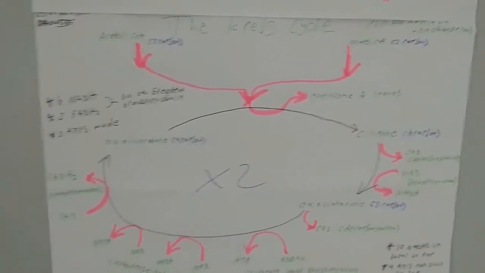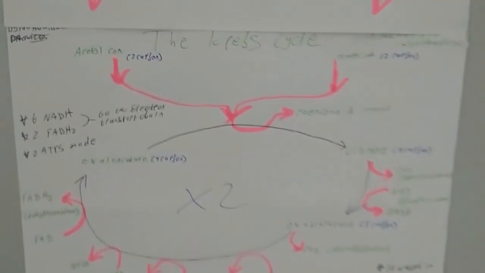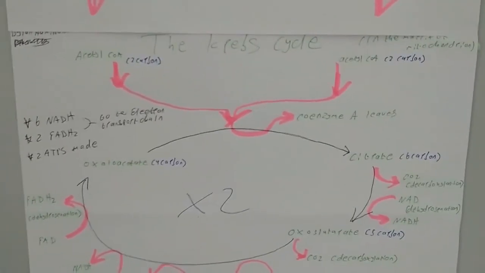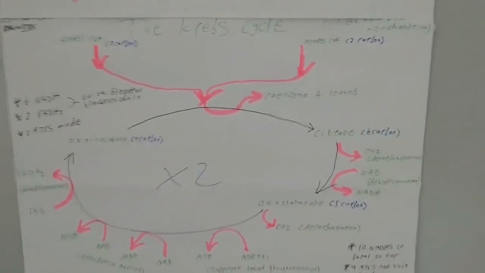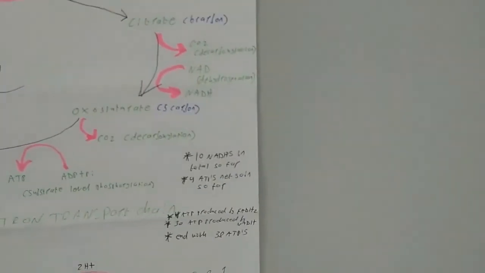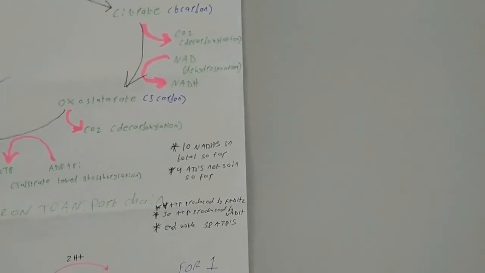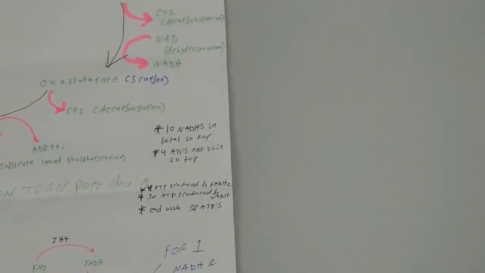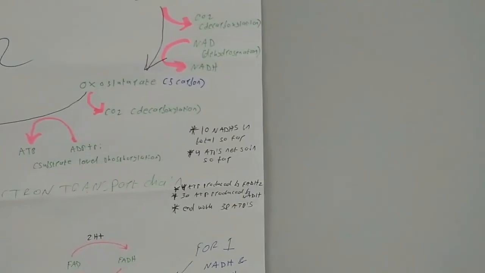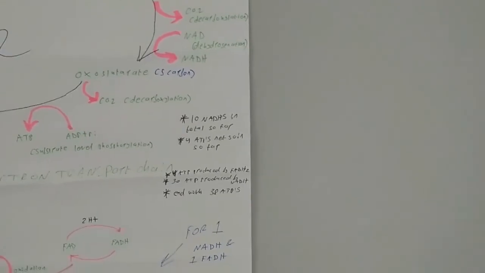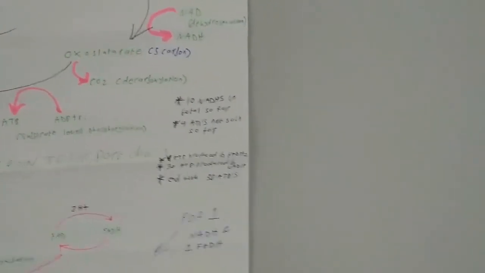So at this point we have 6 NADHs and 2 FADH2s in the Krebs cycle that will move on to the electron transport chain, and 2 ATPs are made in the Krebs cycle, due to the fact that it occurs twice for every 1 molecule of glucose. So at this point then, in total, we have 10 NADHs that are going to go to the electron transport chains. 4 ATPs are the net gain. The 4 ATPs are produced by FADH2, and therefore there's going to be 30 ATPs produced by NADH, and in total we're going to end with 38 ATPs. This is after the electron transport chains, these 3 bottom ones.